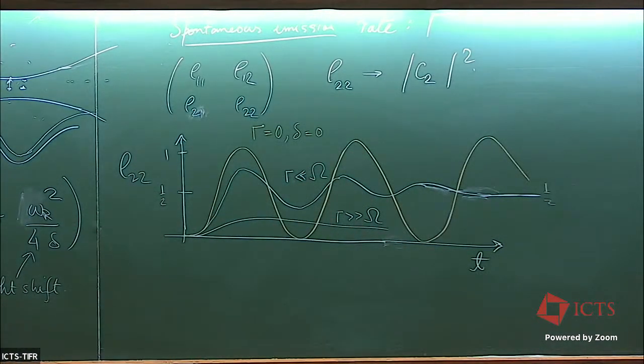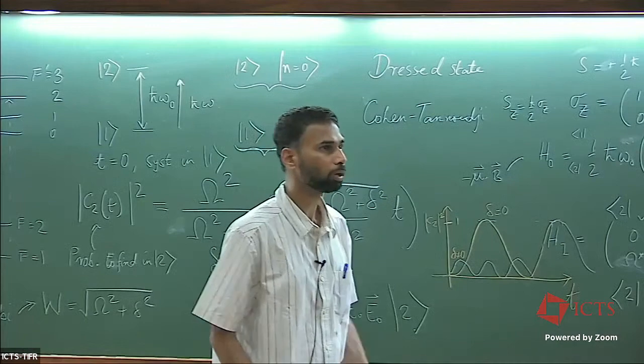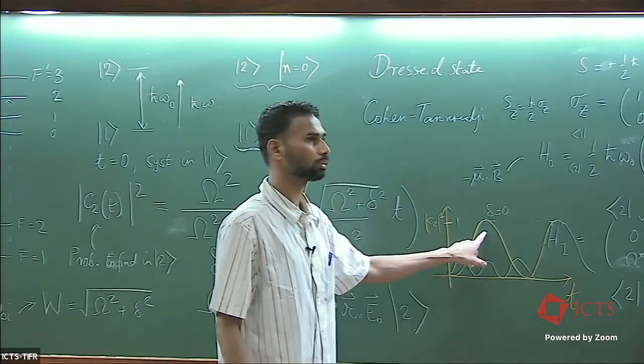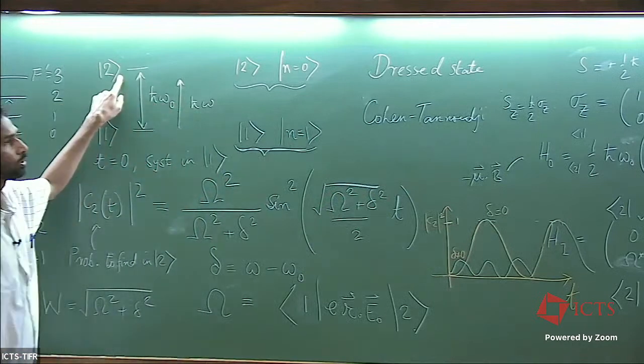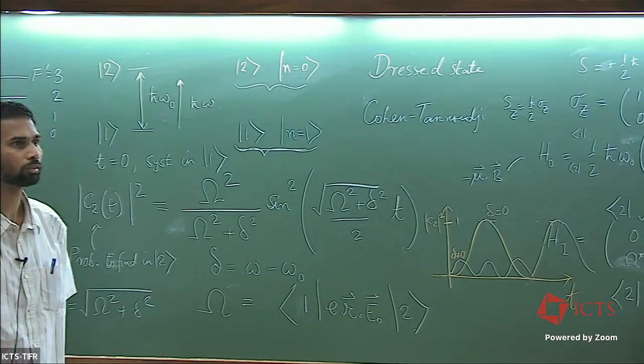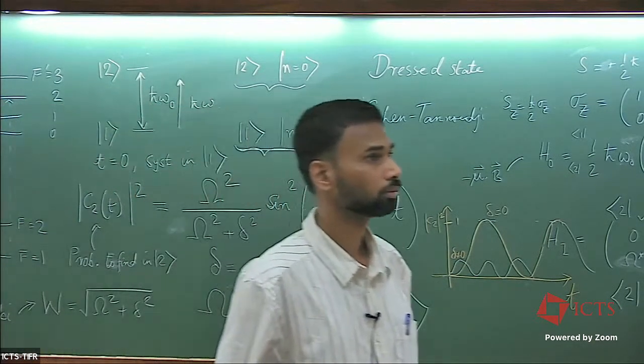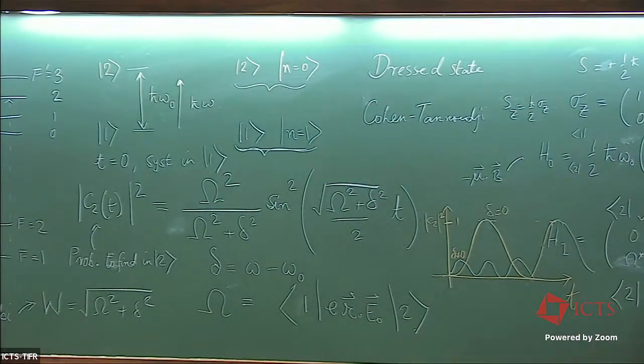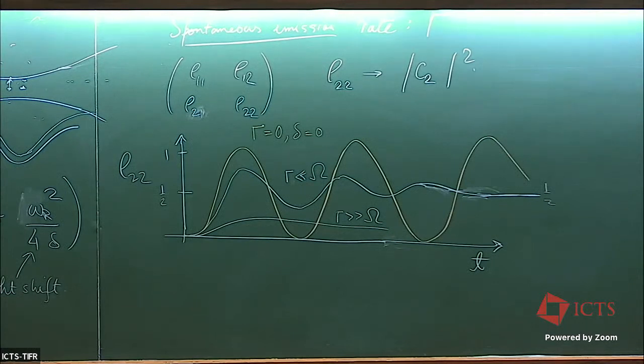Population inversion, when you say it's in steady state, you cannot have more than half population. But you see, I'm looking at transients. So on average, of course, you don't have more than half. In steady state, if you have decay, then you don't have more than half. But as I said, it is of course possible. This is the whole point here. I understand it's very counterintuitive, but you can actually have a population inversion in this kind of scenario. This is a population inversion. Everything is in state two. The reason this has happened is because there is no spontaneous emission. But when I'm considering spontaneous emission, then also transiently I can have population inversion.